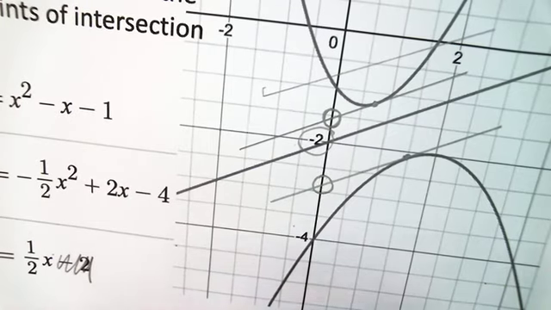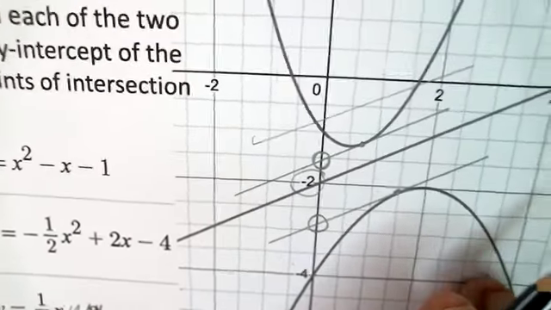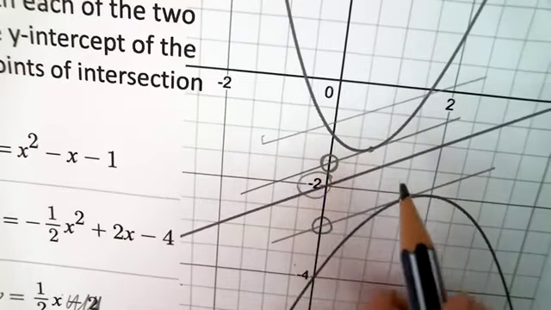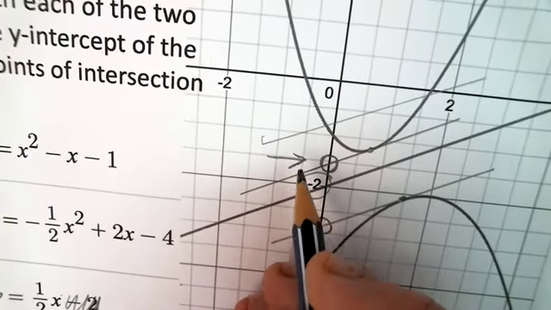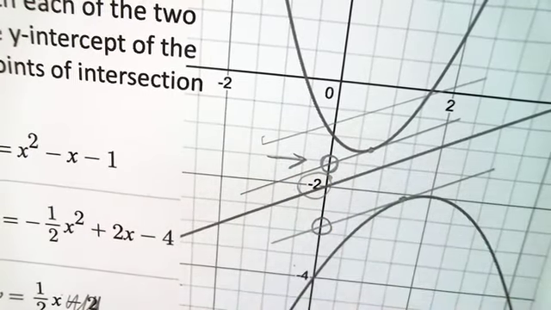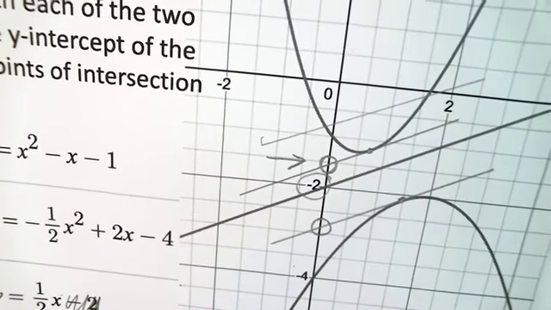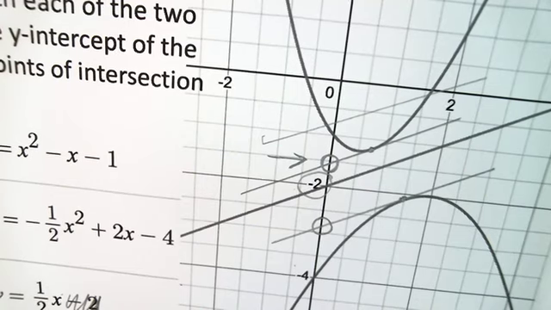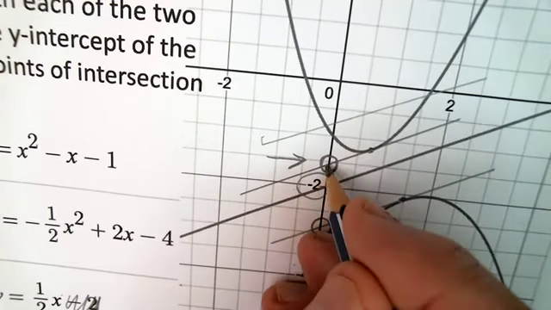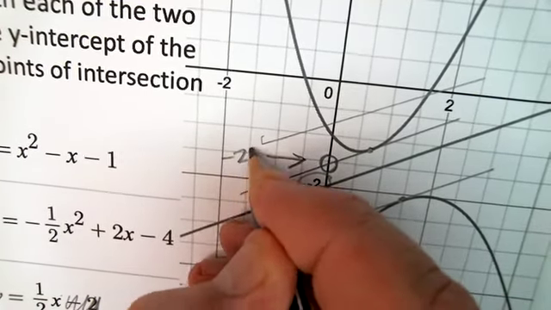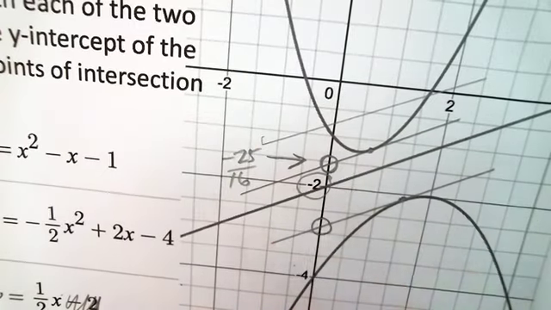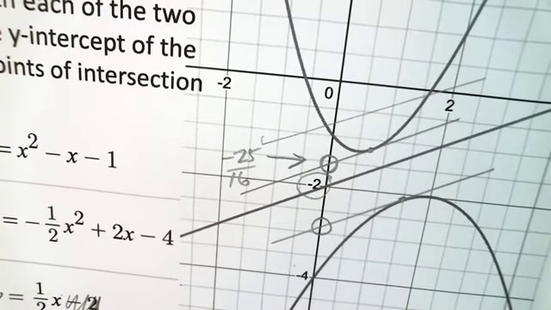All right, let's look at the second possibility. So we found one here. We decided this value here was going to be, where was it actually? Sorry, I've lost a bit of paper I wrote on. Negative 25 over 16. So that intersect there is going to be negative 25 on 16, and that was the y-intercept.